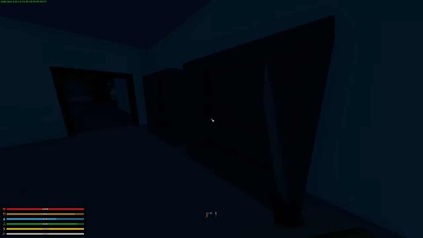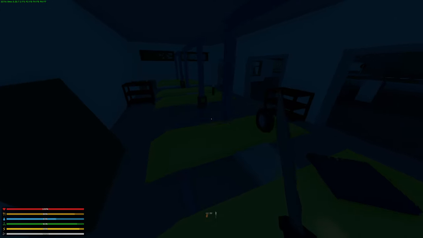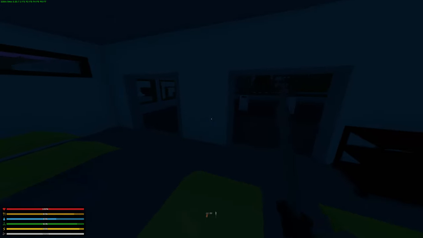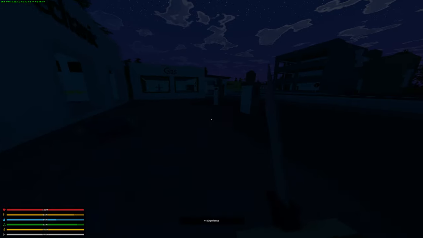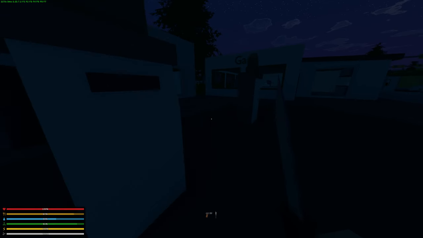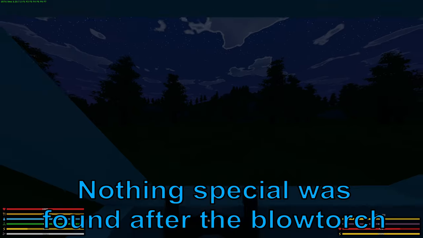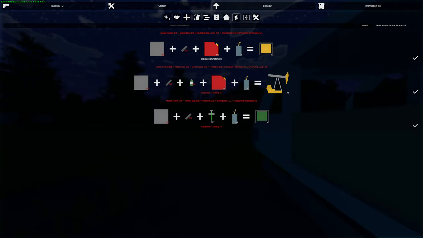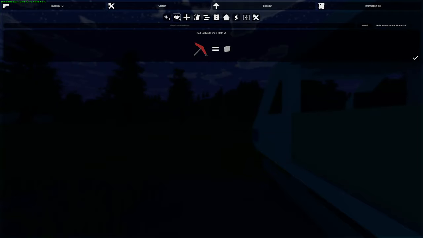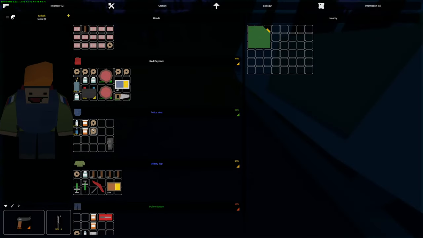Another. Oh, there we go, the blowtorch. Awesome. Blowtorch acquired. Can I craft an industrial gas can? That's the question. I can, awesome. Now I got the industrial gas can.